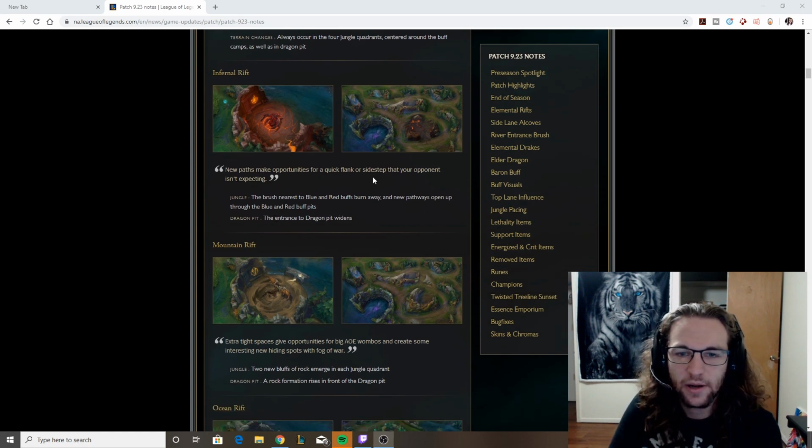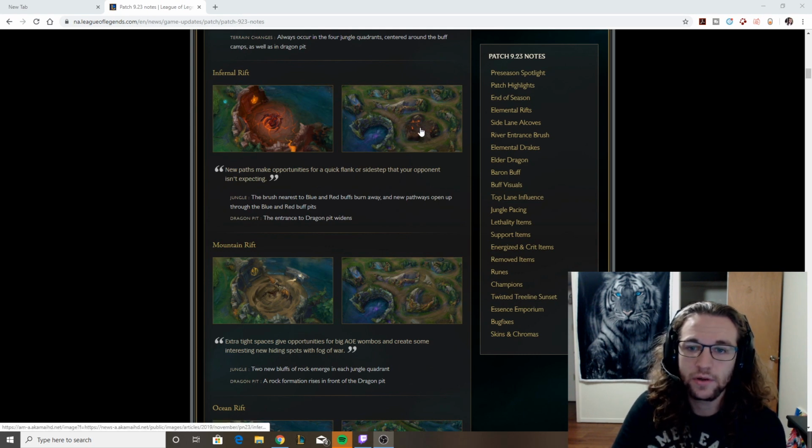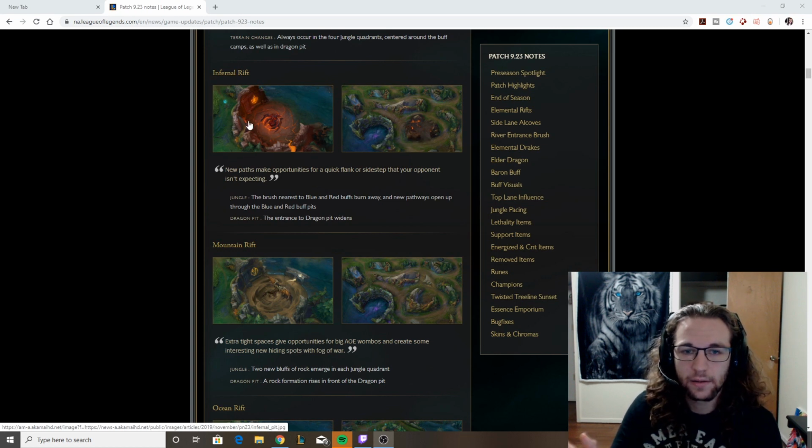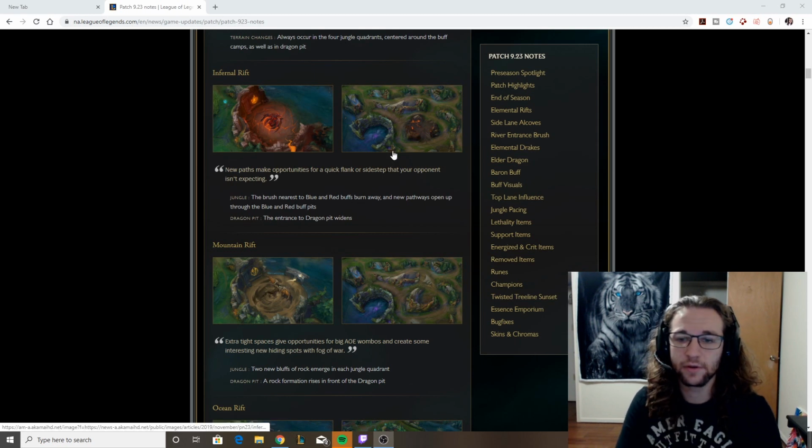Okay, new paths make opportunities for quick flanks and sidesteps that your opponent isn't expecting. So the Infernal Drake just breaks down certain walls. It breaks down the walls by the red buff right here, it does the same thing near the blue buff, and it makes the dragon pit wider as well. So the dragon pit is bigger, and some of the brushes are gone. The brush by the blue and red buff are gone as well.